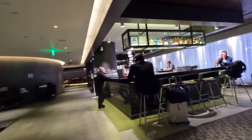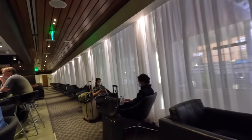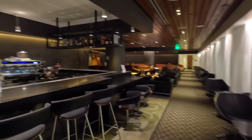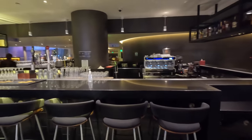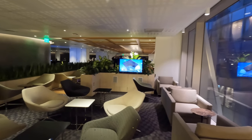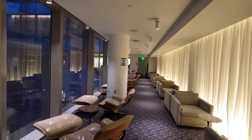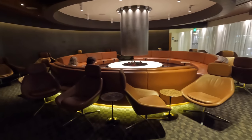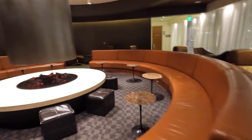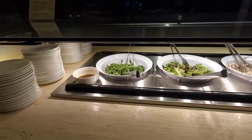The lounge itself is pretty nice. Unfortunately there's no view of the airport apron, although it was dark at 9pm anyway. It's nice and modern with a Qantas theme, although it's shared by all of the One World airlines. There is a bar serving barista coffee and booze. I had no idea if tipping was required for the complimentary drinks and I didn't have any American cash on me, so my liver had a break and I drank water instead. The lounge was full of separate areas with different themes — here you've got this big circular thing with a wood-style fire burning away.